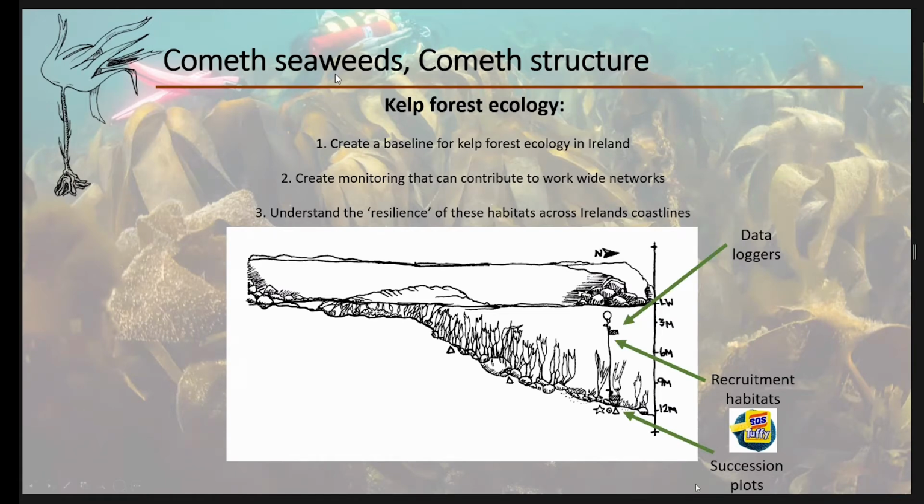We also looked at succession plots. So this is how the community recovers after a large disturbance event, like a storm moves through, boulders kind of turn over in the subtidal. We have biodiversity transects. These are basically swaths where we count everything like we had done with the videos in Greenland. We looked at biomass of the kelp itself and the diversity and population structure of that kelp. And we looked at growth of that kelp to understand how fast it was growing and how productive it might be.